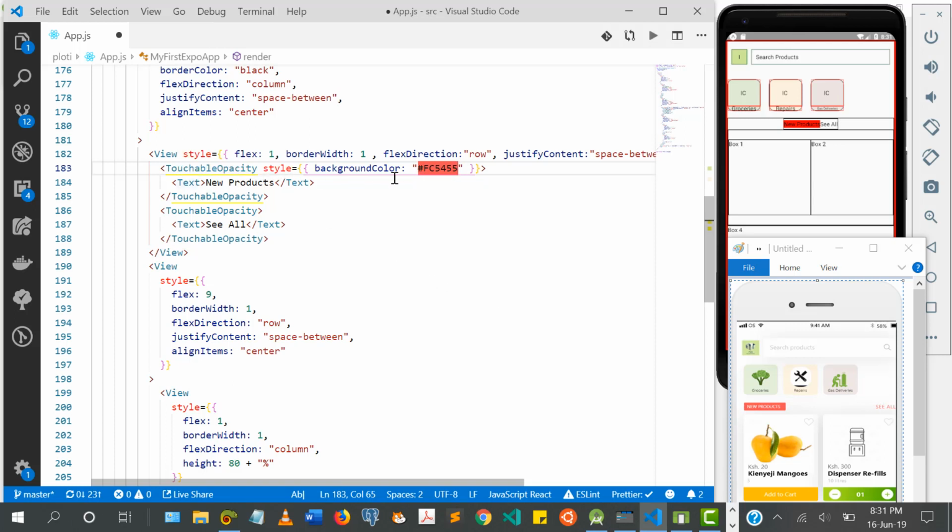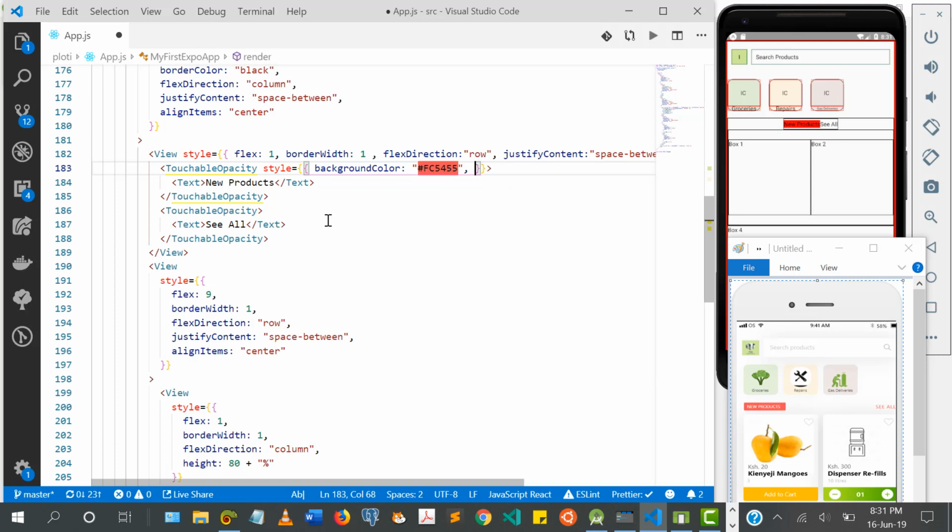So what I can do with this is I can come here and say for this touchable opacity, the flex is out of 10. I'm going to give it I think 30%, 3. Should we use flex 3? No, I'm just going to give it a width.